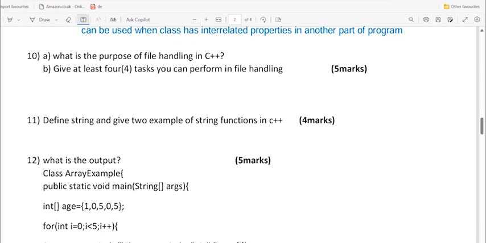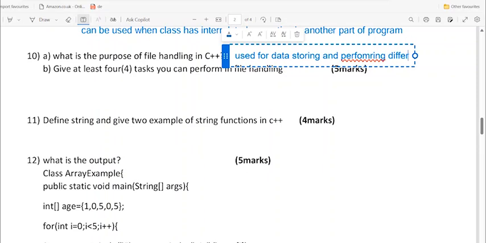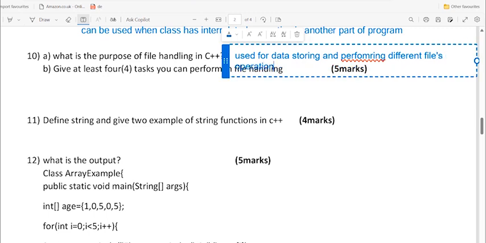Okay. Now, the 10th question: what is the purpose of file handling? File handling is used for data storing and performing different file operations.